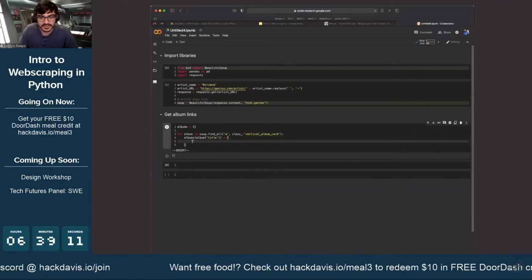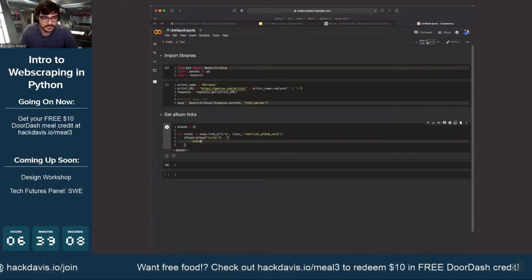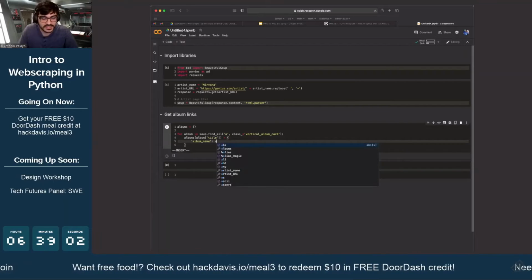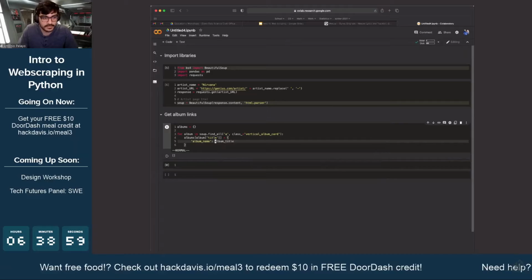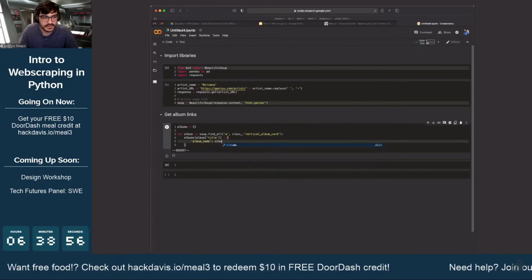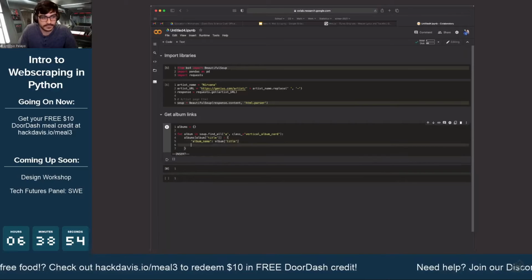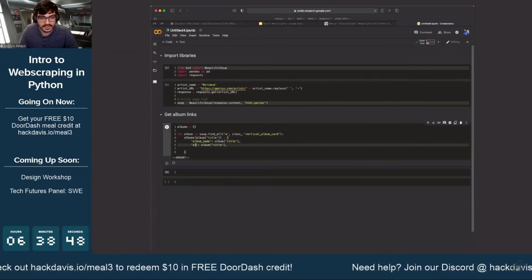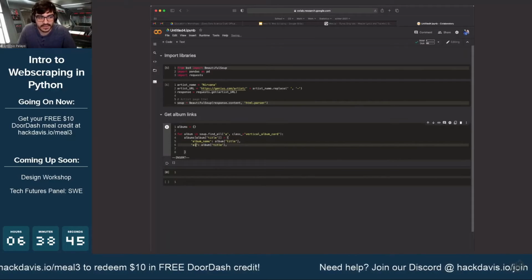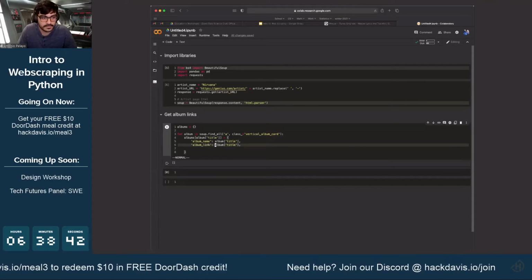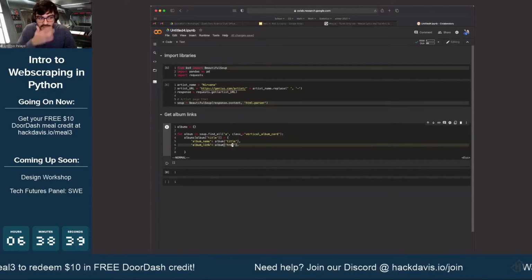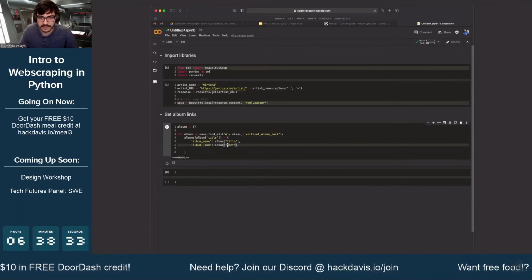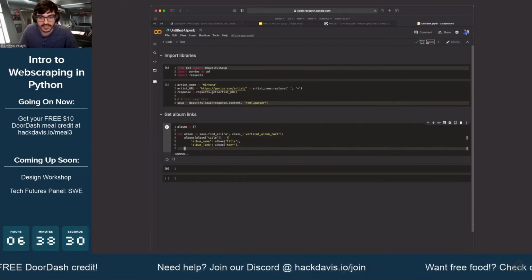This album's name is going to be pretty much exactly the album title as well. And then album link is also another data point that we can grab from this page. The href references are the actual links within the anchor tags on the HTML page.